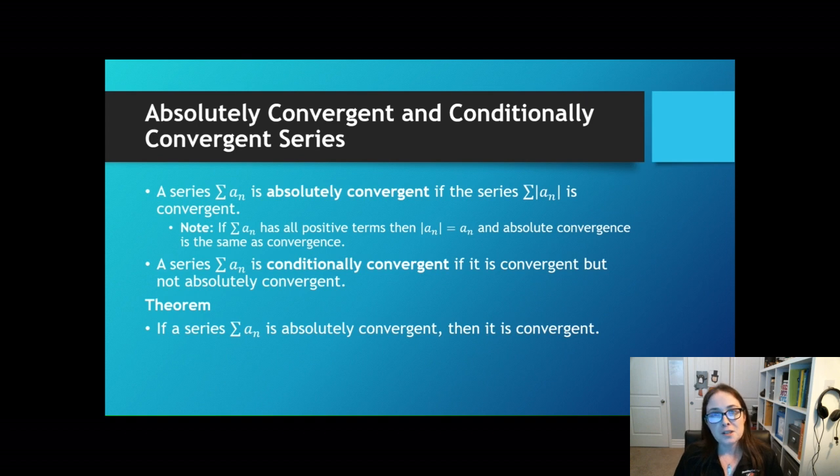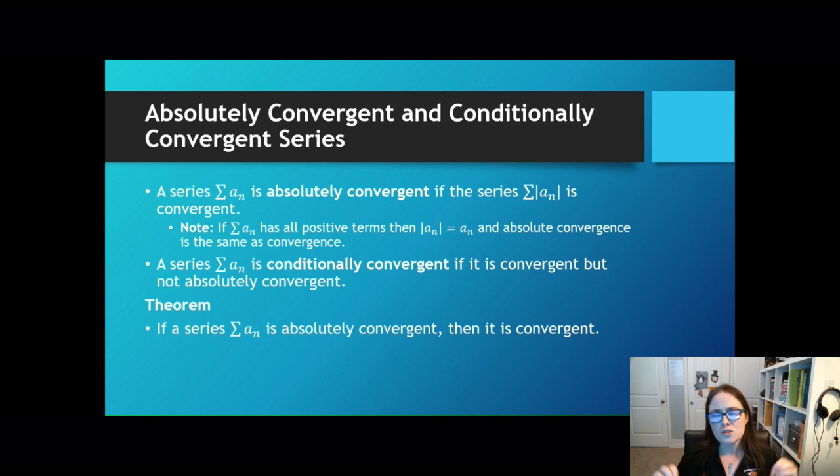And then this theorem kind of ties all this together. If a series is absolutely convergent, then that means it's also convergent. So if I test a series for absolute convergence and I get the result that it is absolutely convergent, I don't need to test the original series for convergence before I took the absolute value, because this theorem tells me that it will definitely be convergent because it was absolutely convergent. Okay, it doesn't go both ways though, but this is what we're going to use to form our strategy for dealing with absolute convergence.